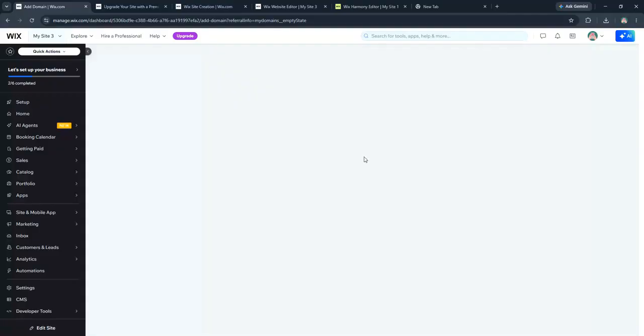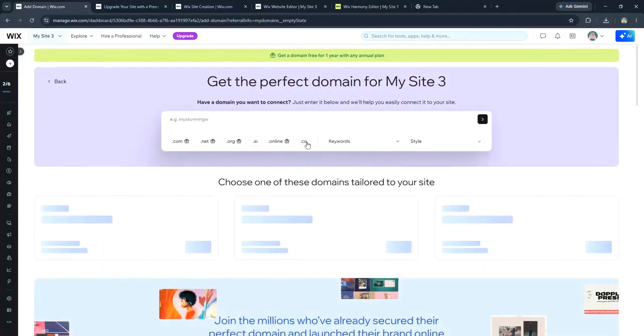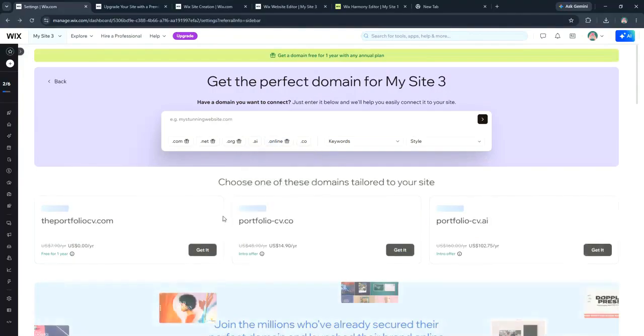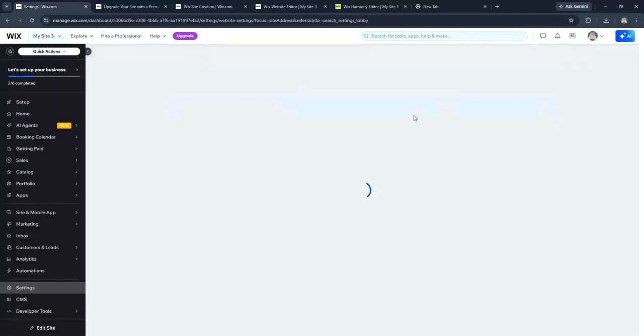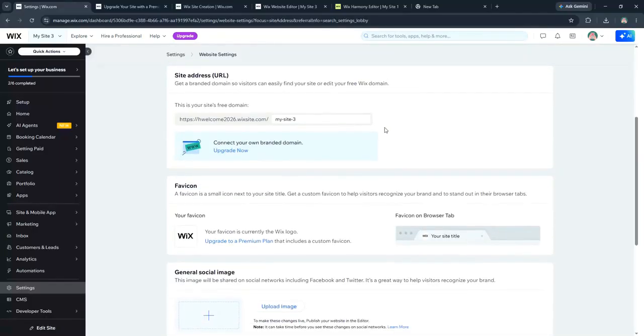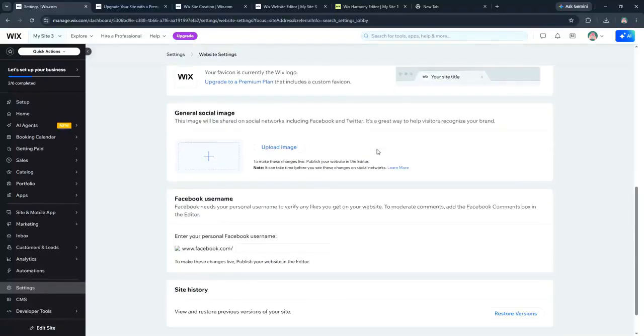Now you can choose to forward your domain to another URL. If you want a specific page or an external site to open when someone visits your domain, this is where you set it up. Enter the destination URL in the field provided. Make sure you include the full URL with HTTP or HTTPS at the beginning.